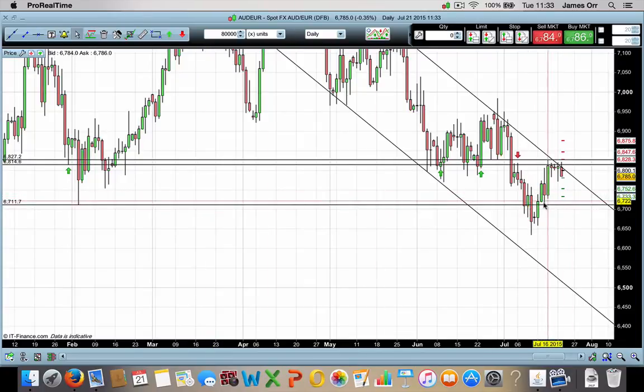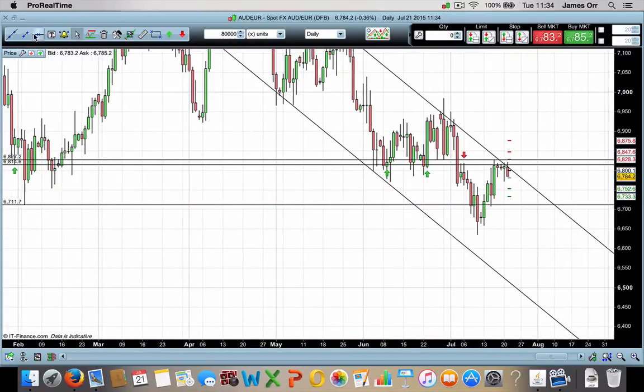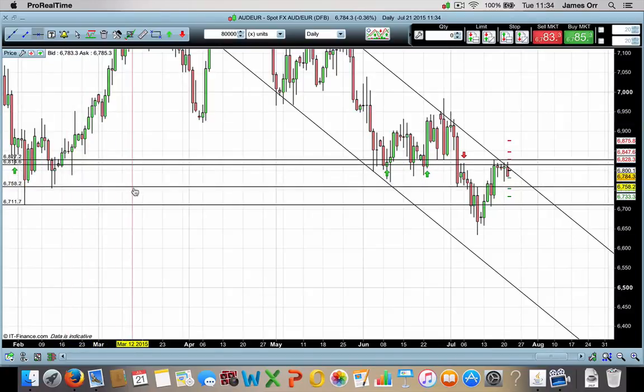It lines up here and here. It doesn't really line up with S3 because it is so far down. But what you can do is you can mark this in, and then as the market progresses each day, these pivot levels will change. And if the pivot level drops down and it becomes close to this zone, then it becomes a strong area to look for reversals. Let's see if there's any more.